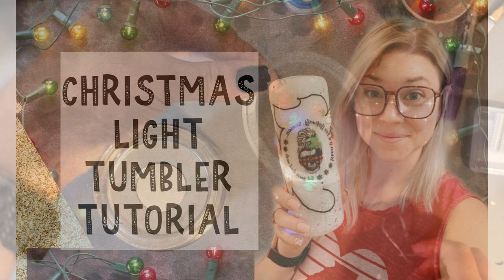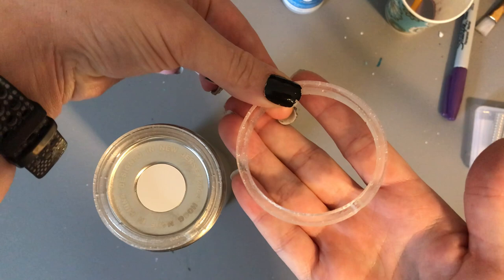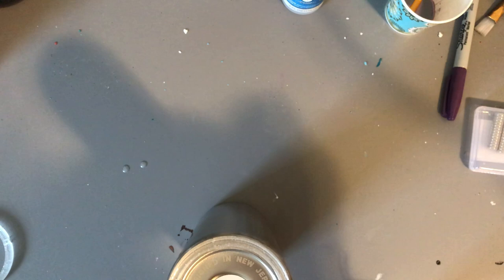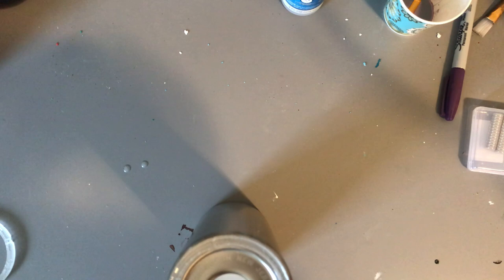So the main thing I get asked is, where does the battery pack go? And it goes on the bottom in between this ring. This ring is a mold that I got from Two Chicks Art. She has several different sizes. She does have a size chart for hog tumblers if you guys use those, or you can just measure the bottom of your tumbler and see which size will fit best.